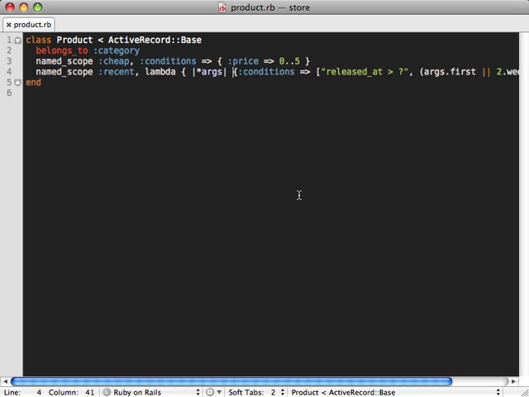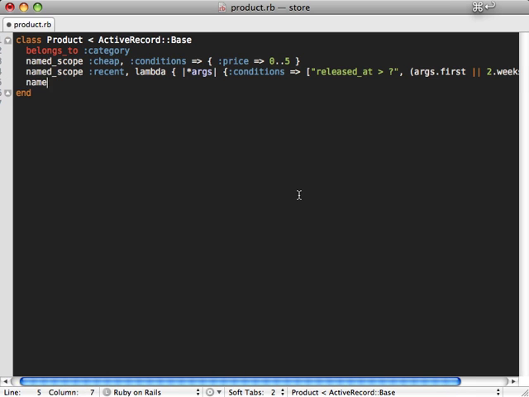Something else we can do is use the association inside of a named scope. So let's say we have an attribute in our category model called hidden, and when a category is hidden we want our products to be hidden as well. So let me show you that we can create a named scope here called visible. So we want only the visible products to end up in this scope, and that is determined based off of an attribute of the category model that the product belongs to, the category association.